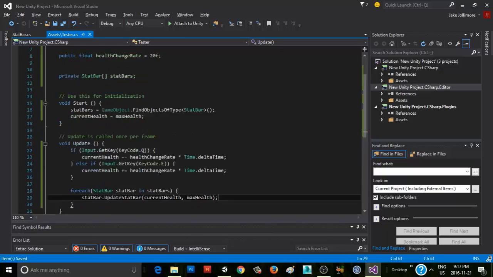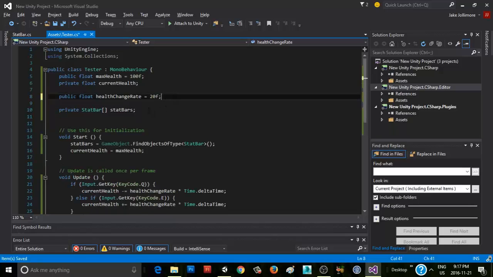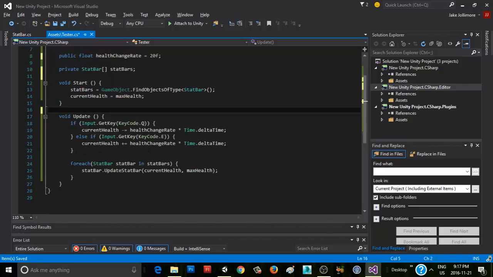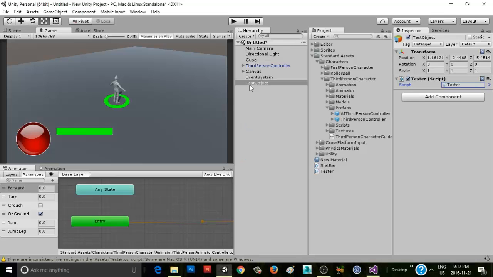And now that should have everything wired together, and this is, again, like I said, just for testing. And why I said it would be really inefficient is because every single frame here, we're going to go through every stat bar and do the update stat bar, which really isn't the best way to do it. You'd want to do that whenever your health changes or your mana changes or whatever changes, rather than every single frame. And you'd want to do it for a specific stat bar, not all of them, most likely. So now we can go in and have a look at this, and hopefully, if we've done everything right, everything will work here.